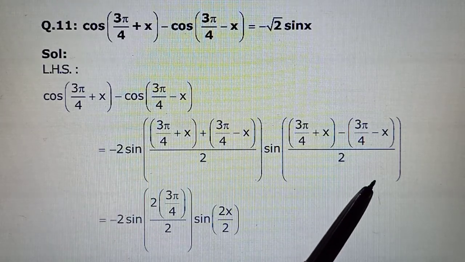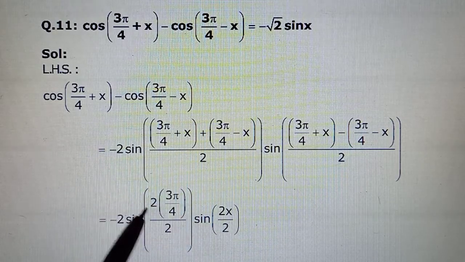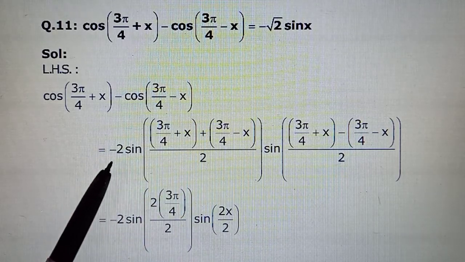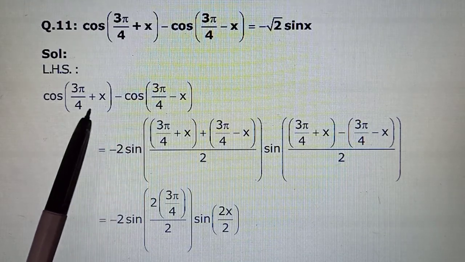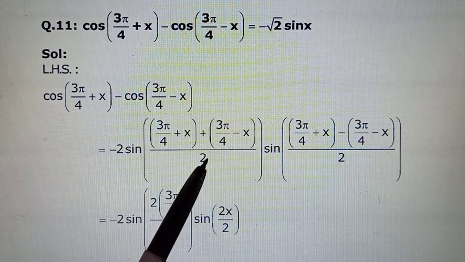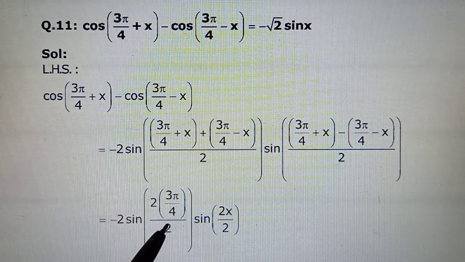As we have simply applied the formula, nothing more. If you know your formulas thoroughly, this exercise is not a problem at all. So -2 from the formula, sin of sum of these angles by 2. If you sum up these angles, 3π/4 + 3π/4 becomes 3π/2.